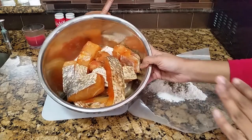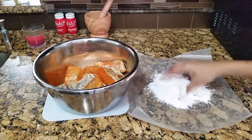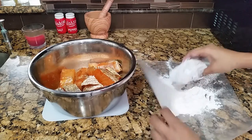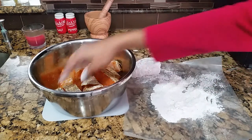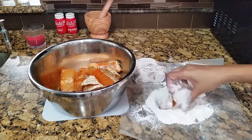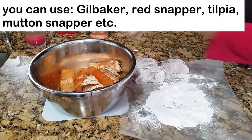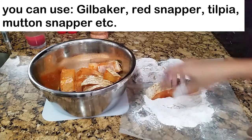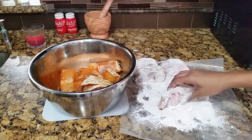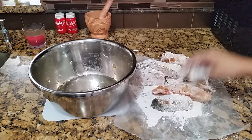My snapper had been marinating. I have a little bit of flour and black pepper here, and now I'm going to lightly flour the pieces of fish and dust off the excess. This is my way of cooking curried fish — I don't like to use the raw pieces. I personally like using the Guyana Grey snapper because it is much more bigger and has a lot more meat. All of this here is boneless. I got a nice mid section of the snapper, and you can get this at any West Indian store.